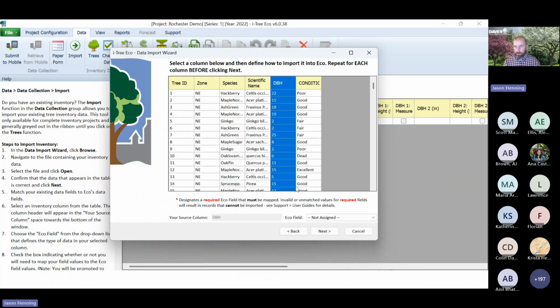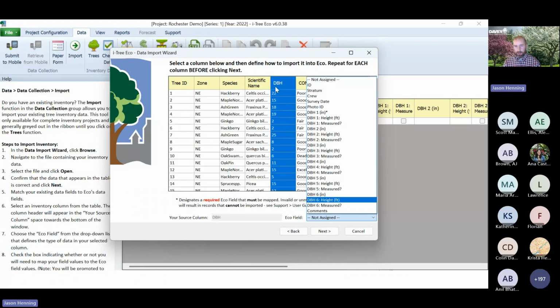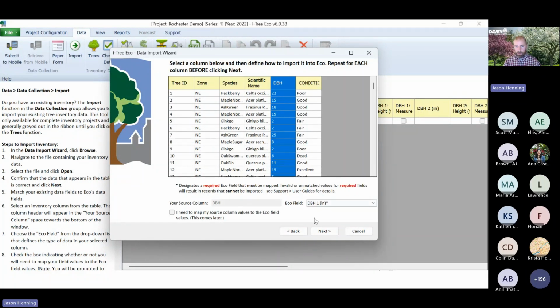And the last column I'll do here real quick is just our DBH. So I clicked on our DBH column and I'm selecting DBH1. We just have one DBH measured. You can have up to 6 if you have 6 different stems. But in our case, we just have the first one measured here. So we'll go ahead with DBH1. And you can see no red exclamation marks in that column, so we are good to proceed.